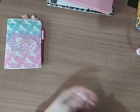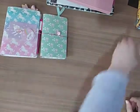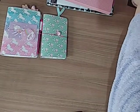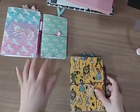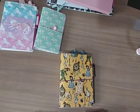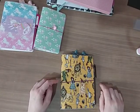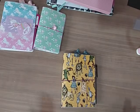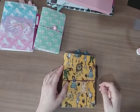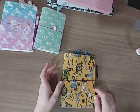And then I've left my favourite to last. So we've got those, and then we've got this one, which is my Wizard of Oz one. This is using the Graphic 45 Magic of Oz, and it is absolutely stunning paper. I love this paper so much. I bought 2 packs of it and I love it so much. So this one is again a larger size one. I'd much prefer the larger size ones.